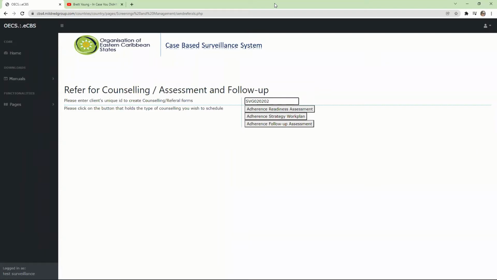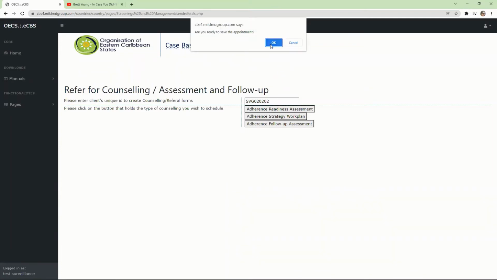And then we have the adherence follow-up assessment that you use on the return visit after the client has started ART. So every time the client comes in for clinical management visit, before the next set of prescription is handed over, you want to look at how they are doing with the past medications, if they were adherent or not. So this is this client's first time, and the client is just starting care. So we are going to give an adherence readiness assessment appointment.